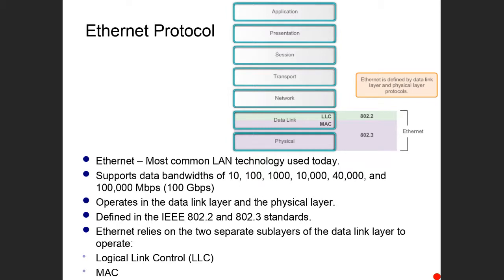And when you buy an Ethernet card at Fry's, you get two things. You get a physical printed circuit board, like a PCI card that could plug into the inside of your desktop PC. You might get a USB attached Ethernet card. And you'll also get in these boxes a device driver disk. This is the logical link control. This is the software that takes that physical hardware and interfaces it to your computer.